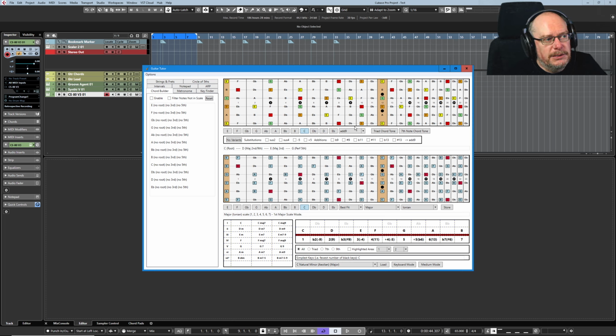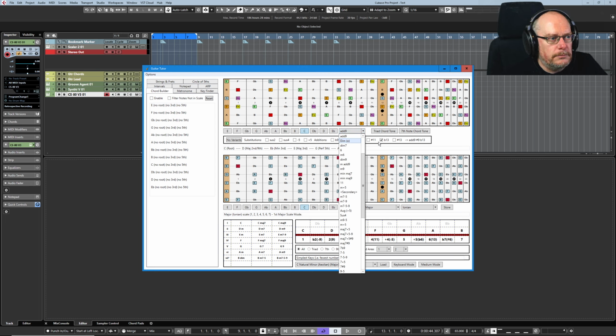In addition to being able to select the chords with these buttons, you can pick variations, so there's my sus4, or add notes in, there's a sharp 9 and a flat 13. These colours, by the way, are the rainbow, so the first note is red, then orange, yellow, green, blue, purple, indigo, violet, whatever you want to call it.